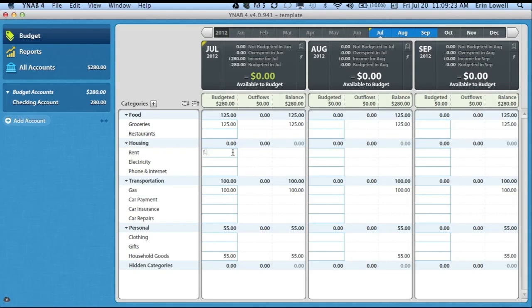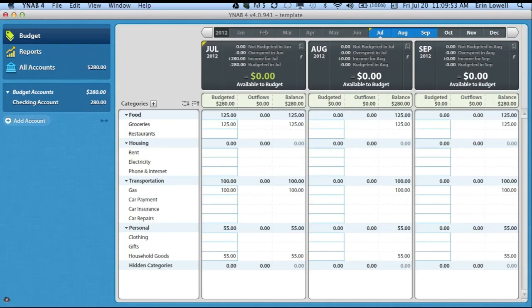I didn't budget for the rent because I already paid the rent 4 days ago. I already paid the July rent, and it's already been subtracted from my bank balance. One thing that people get tripped up on is they try to go back in time and enter stuff retroactively, and it's always really tricky. Just start with what you have and move forward. You're going to find it's much easier, less overwhelming, and far more effective. So now I've got a 0 at the top here, and every single dollar has a job. All my money knows exactly what it needs to do.